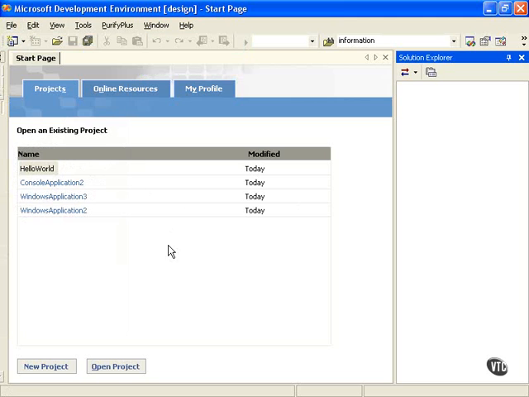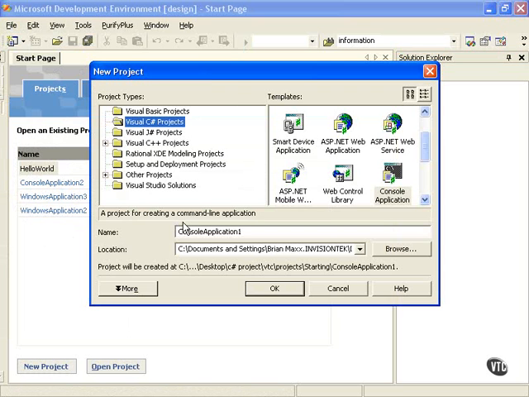Before we do that, we're going to take a look here at the Start page, which comes up. You'll probably see that there. You can see online resources and your projects. I won't concentrate on this too much. This just lets you see a list of common projects that you had opened already and get resources to help you out, as well as look at your profile. No big deal.